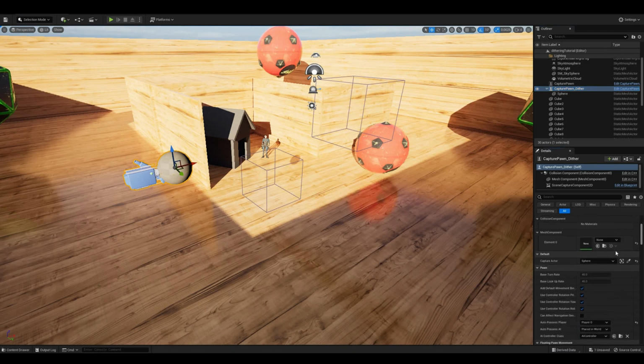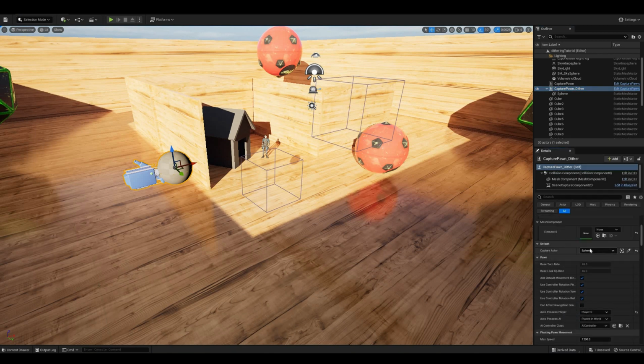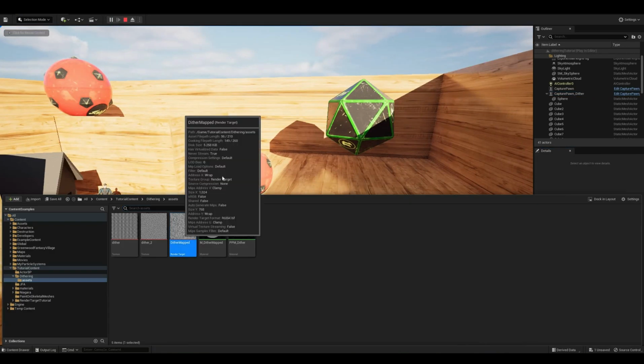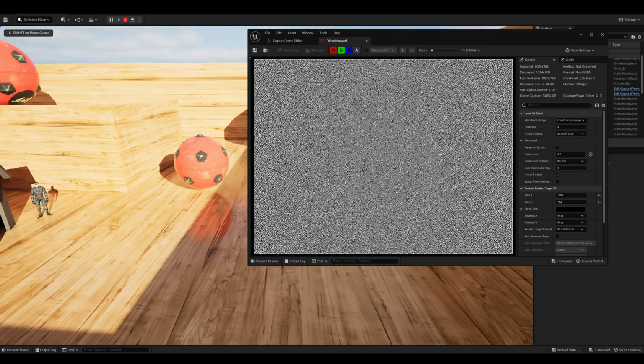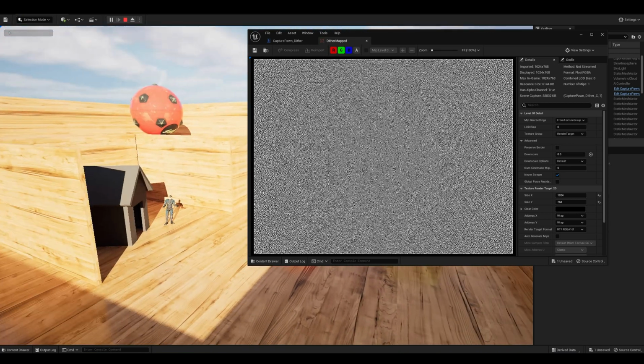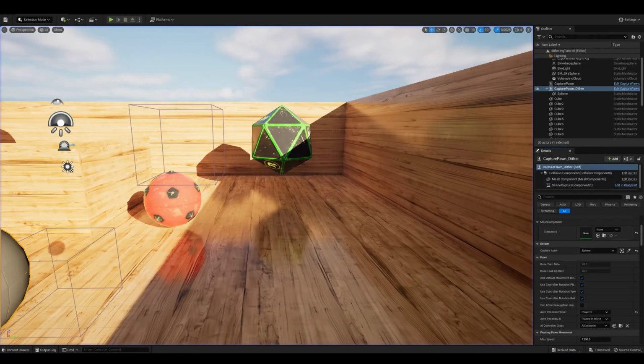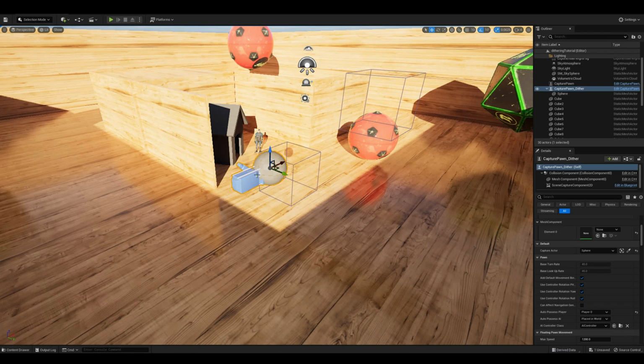Once I've set the capture actor property to reference the level place sphere, it seems like nothing is happening. But if we open our render target, we can see the capture in real time. Well, the texture is there, and if you squint your eyes, you can even tell that it has a spherical deformation. The reason why it isn't moving is because right now the sphere is also rotating with the camera, so the capture is always facing the same part of it.